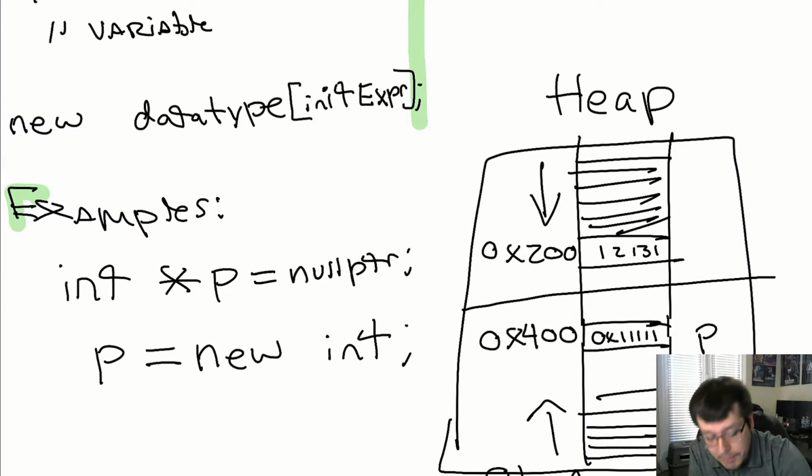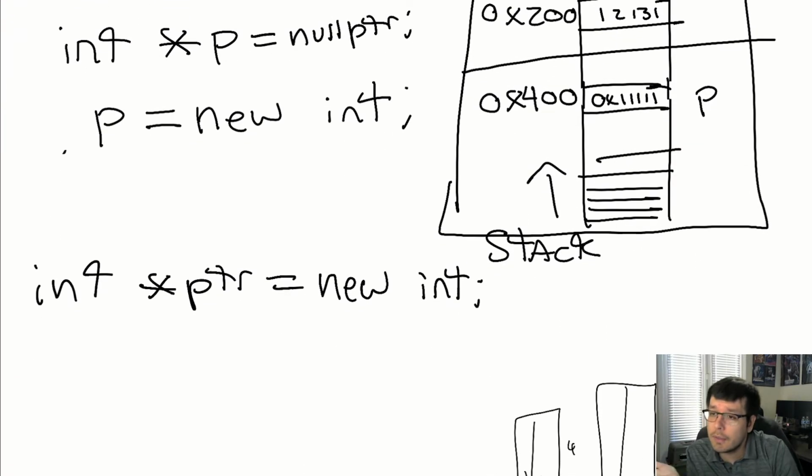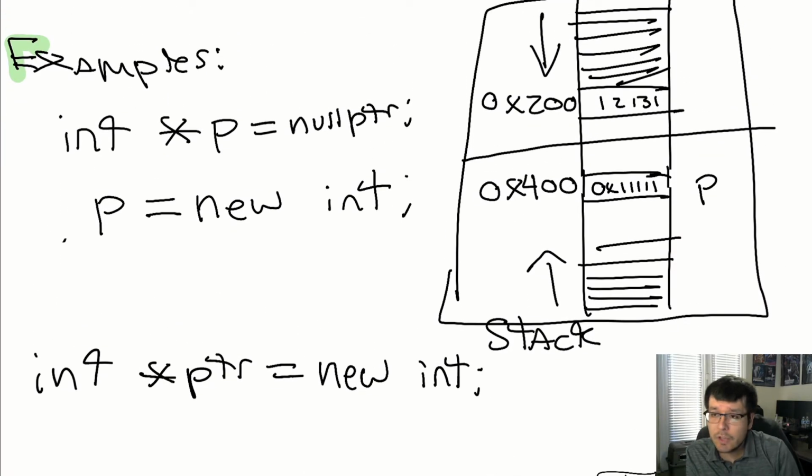Although you might be like, the next line I'm assigning it, so do I really need to do this? And I would answer, well, if that's the case, then why don't you just do the single line version? Just get into the habit of always setting things to zero. If there's one thing you don't want, like I said, is to have a pointer variable containing an invalid address, because it's impossible to know that it's invalid. There's no easy code or library that can tell you that, at least in C++.